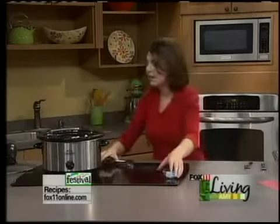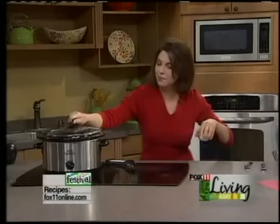Okay, so that's it. At this point, we're going to cover this. We are going to cook this low and slow for about 8 to 10 hours overnight. If you need to speed up the process, you can turn it up to high and cook it for like 4 to 6 hours. But you want that beef to just start falling apart. If it's not falling apart, it's not done yet.